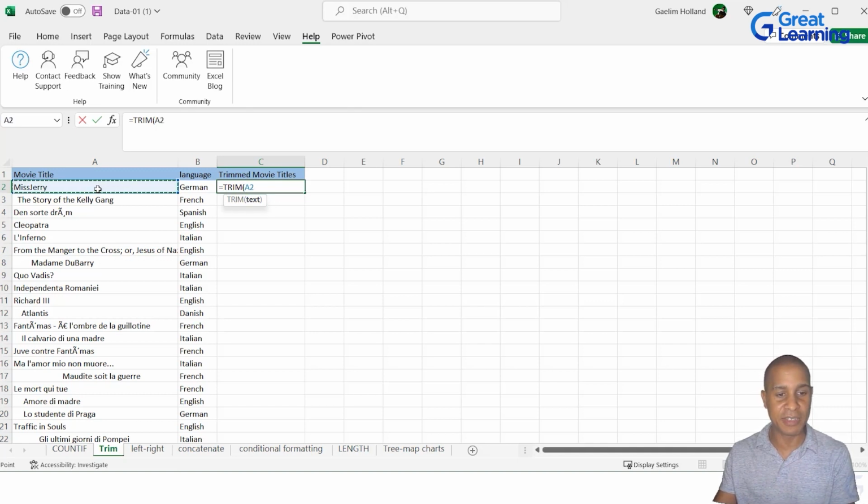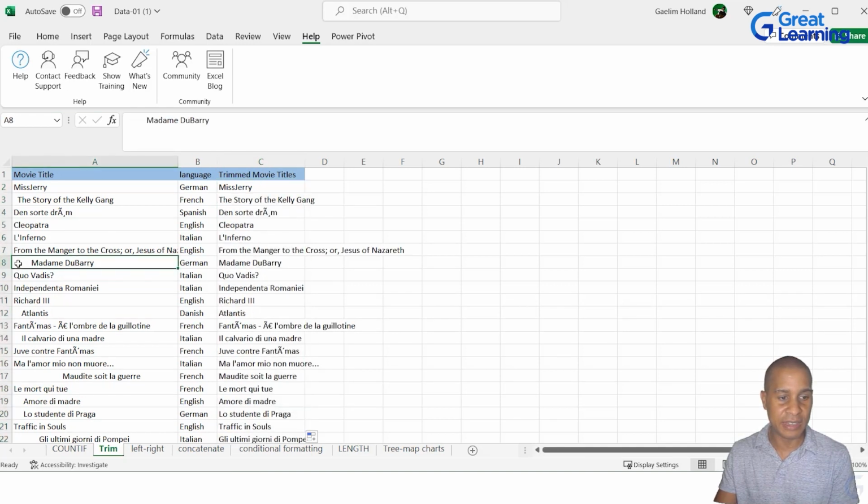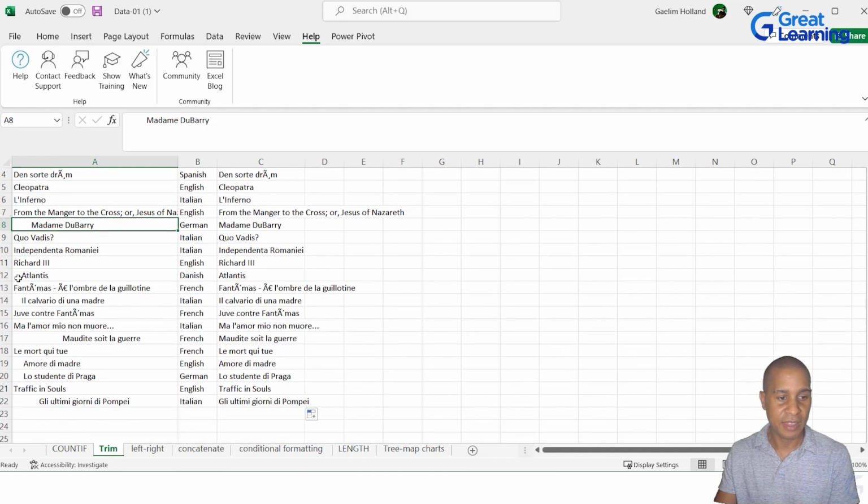This is our text. And now I can close that function off with the parenthesis. And now if I have this function, I can highlight the plus sign and just click it all the way down. And now we can see this leading space is gone from our particular cells.